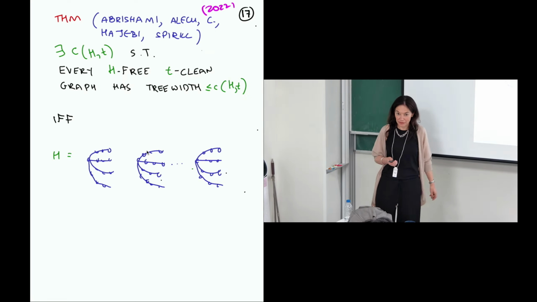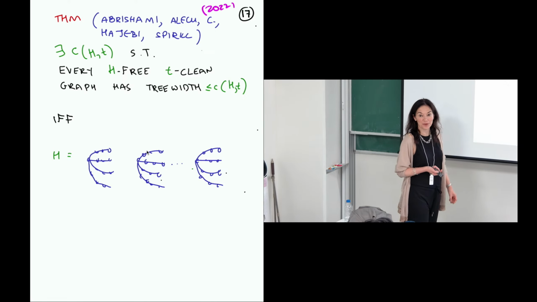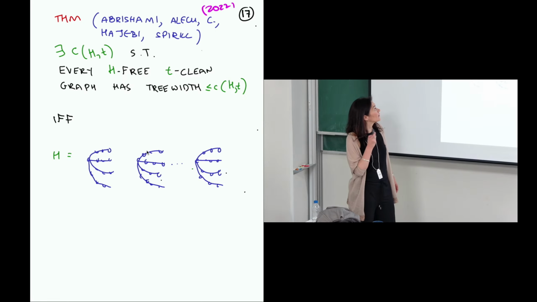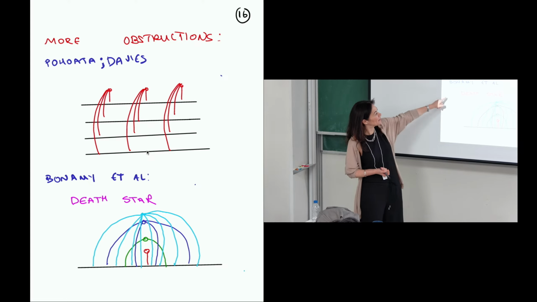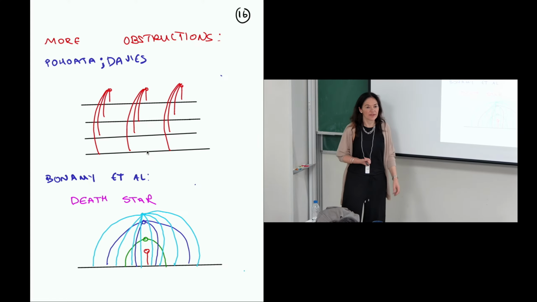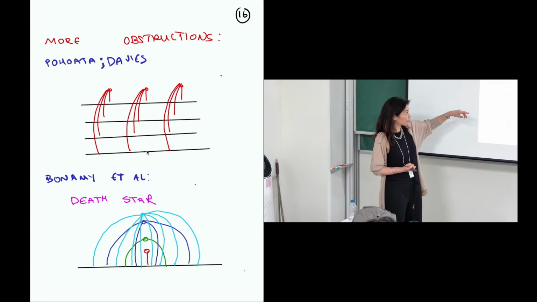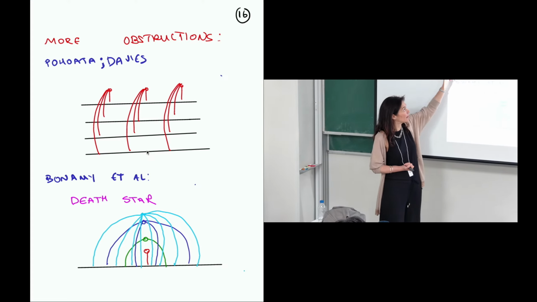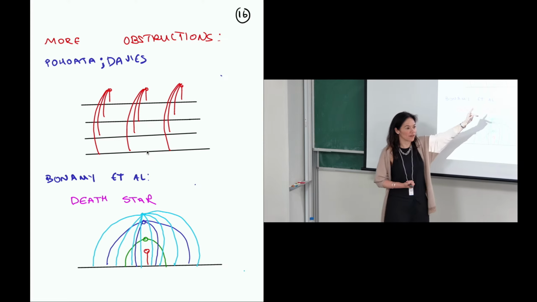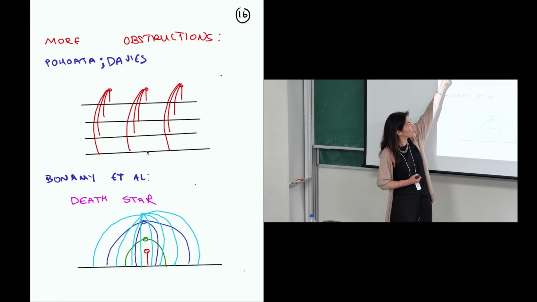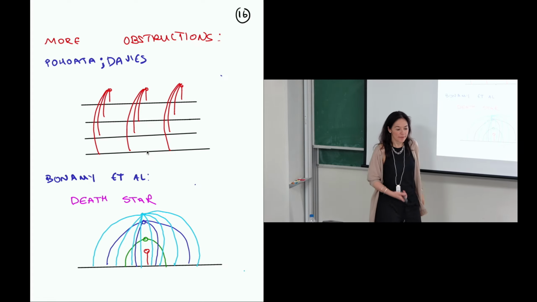Now, how about only if? Only if is not clear yet. For only if you need more examples of obstructions. Here they are, so there are two. One is due to Bohot and Davis, and one is due to Bonamy. There are some others known now, but these I'll need later in my talk. So let's see what they are. You take a bunch of pairwise anticomplete paths and a stable set of vertices. What I've drawn here, every vertex has one neighbor in every path, and the neighbors are all in order. But you can make it a little bit more tricky.